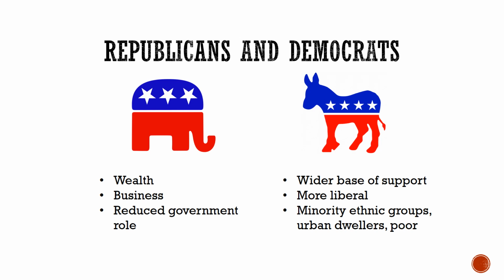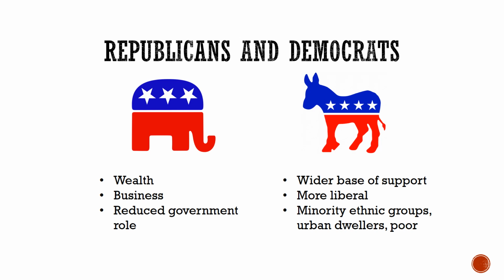Now, the two most influential and prominent political parties in America were and are the Republicans and the Democrats. When you're reading about this topic, you'll sometimes see that the Republican Party is referred to as the GOP, which is an acronym for Grand Old Party. In its most simplistic form, you can see the differences between the politics of the two parties. The Republicans tend to favour wealth, business and a reduced government role. The support for the Republicans often comes from richer and more rural areas.